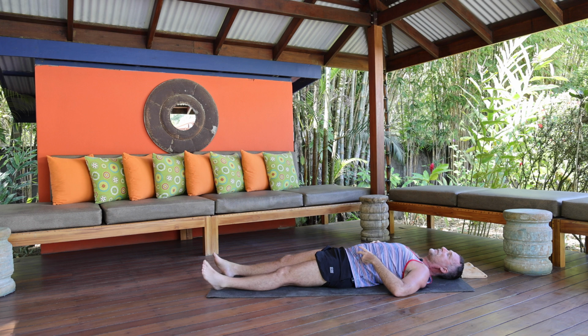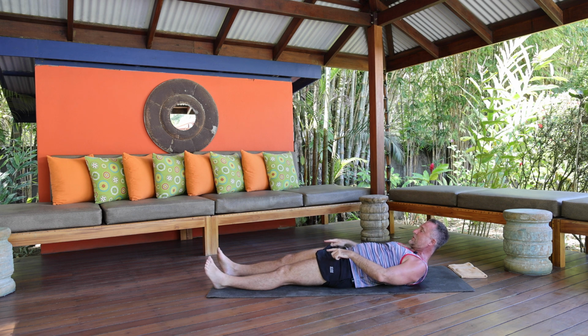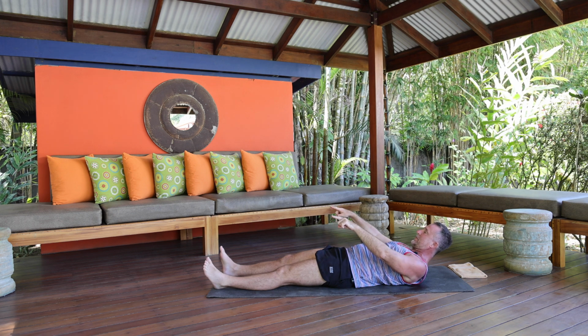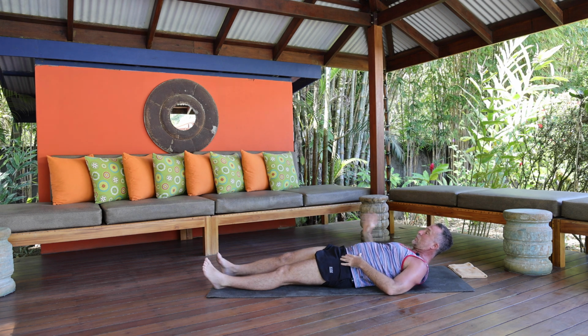A lot of people suffer from tight tensor fasciae latae and IT bands. This is a very nice, simple hack. So what we're going to do is start with the right leg. Now, kind of just peek up at your legs, or at your feet, and think about drawing a box. You're going to take a line out, and then come up, and then bring it together. Those 2 corners is where we're going to bring the feet. So 1 foot at a time.